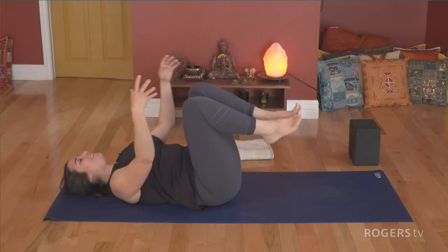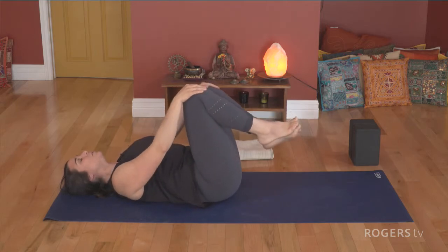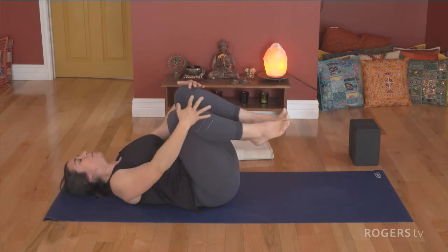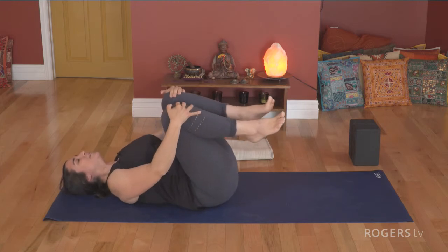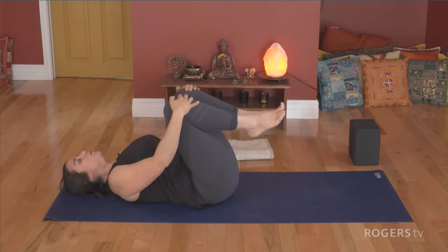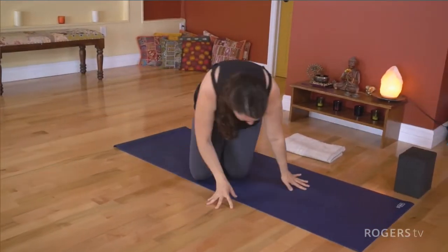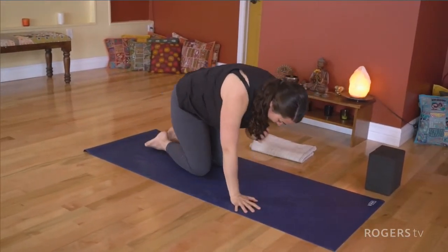And then on your exhale out, release your knees towards your belly, wrap the hands around the shins or behind the thighs or on top of the knees. Find some gentle movement. And then roll over to your more comfortable side and then make your way up onto the mat. And we'll meet in a kneeling position here. Always that option to bring a blanket underneath the knees.